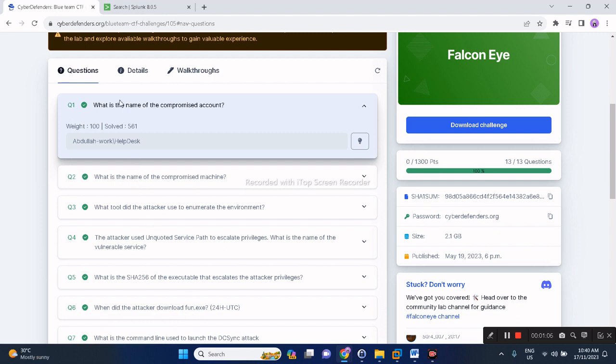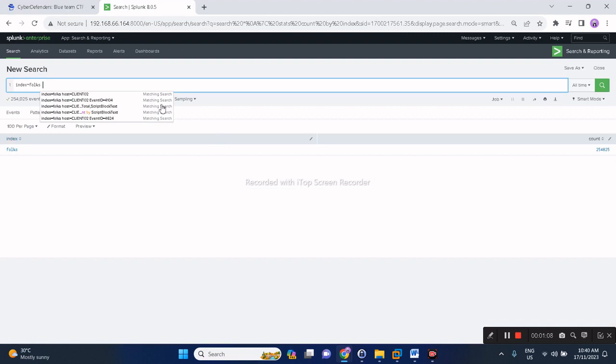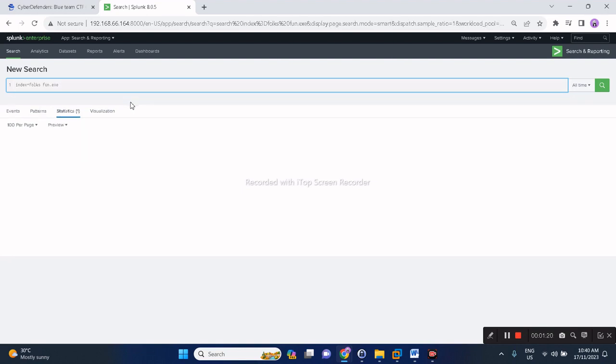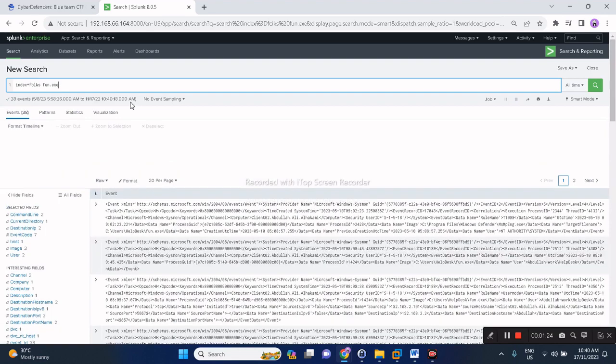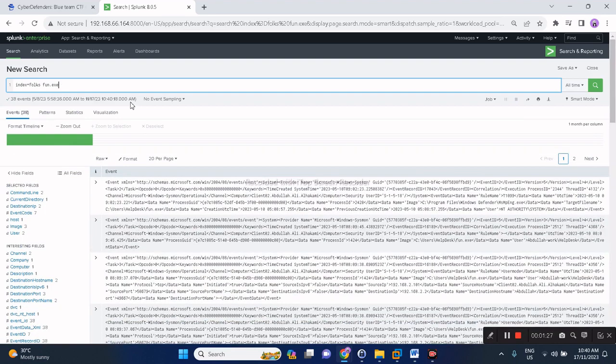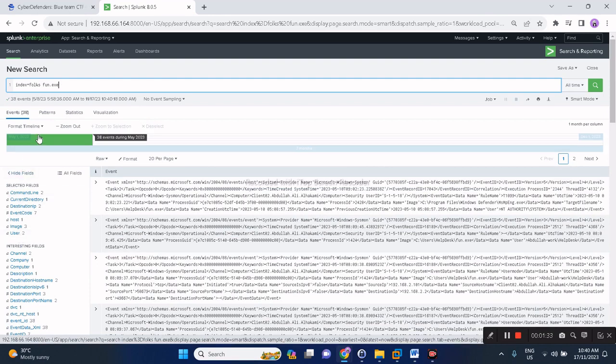We could use fun.exe as a keyword just to narrow down our search, because that's the one the attacker used, and with this we could tie what user is compromised. It's narrowed down to 38 events from 250,000 events.